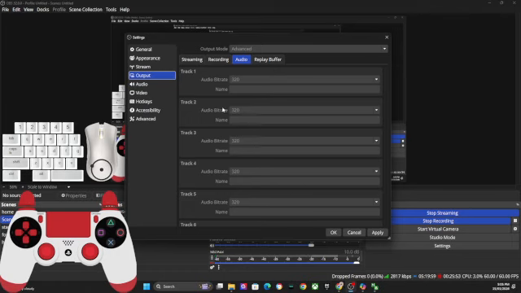So if you're looking at the audio settings under the output section, basically each option lets you tweak how your audio is handled when you stream or record. For example, you can set which audio tracks get included in your stream to YouTube, and how they're encoded. In other words, it's just about making sure your audio is coming through the way you want it to on YouTube.